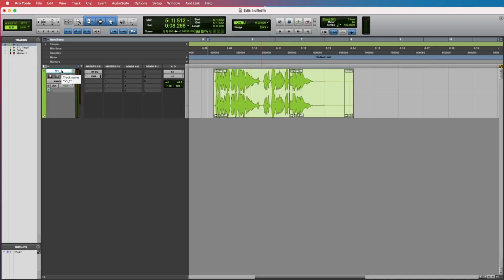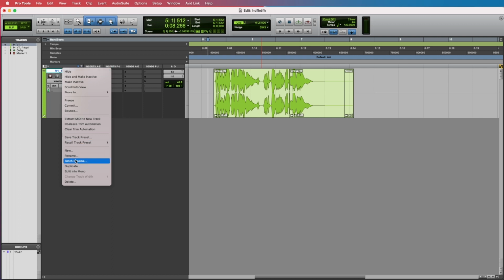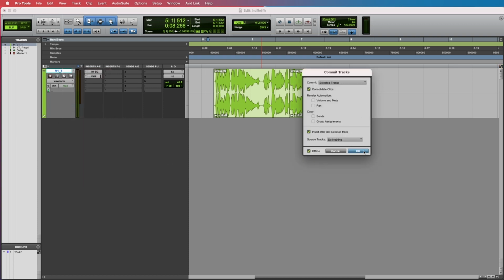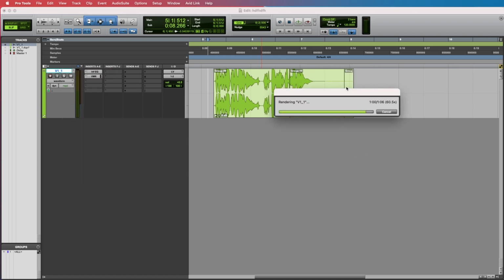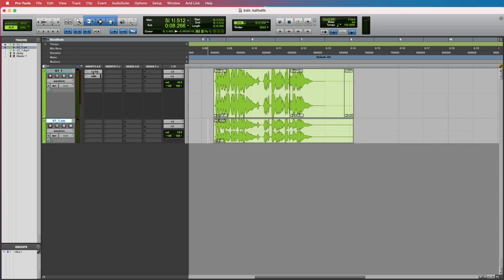What I'll do is go over here and go to commit. Now this might be bounce or some other option in the DAW you're using, export the audio file with effects. There's different options, but it's pretty simple to look it up. And I just hit commit. And so what this is gonna do is it's gonna commit the file. It's gonna record the vocal basically with all the EQ settings in there and dump it below it. So this is the same file, just with the EQ settings on it.